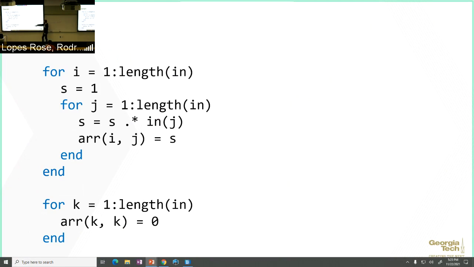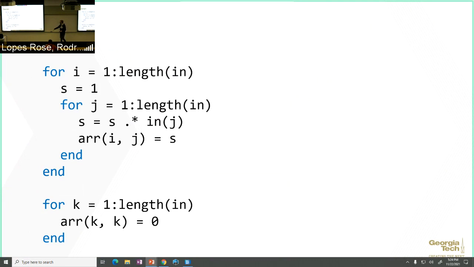And then we have a continuation of the algorithm right here. Now that we've finished running this, we go for k equals 1 to the length of n, and then we just set some things equal to 0, right? Can anyone guess what the time complexity of this would be? Yes? Just n. Exactly, that's just n, right? Because we're just looping through that vector one more time.